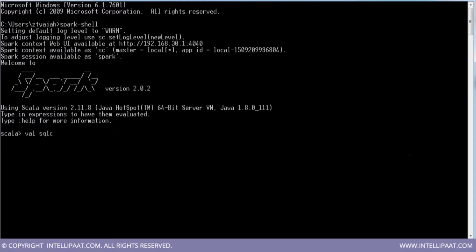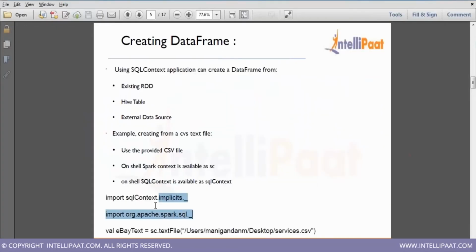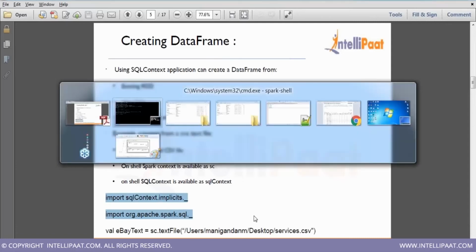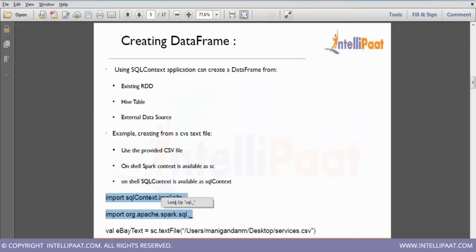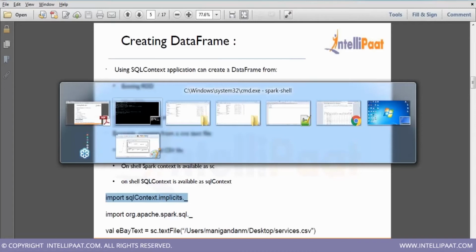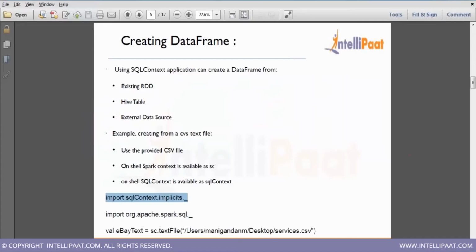Say val sqlContext equals, I have to import the packages too. Let me import the packages like this. Oops. Import sqlContext.implicits and import org.apache.spark. I'm not able to copy this. That is not being copied.